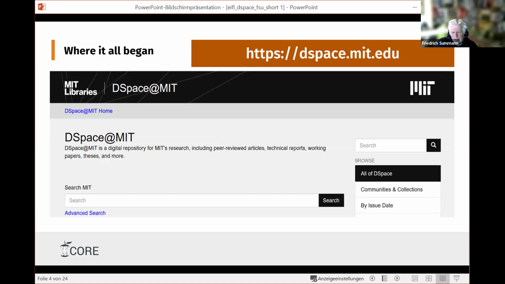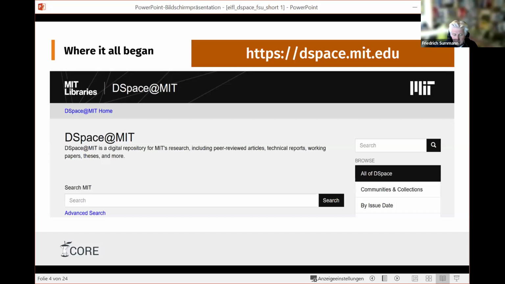And I think there were 2 developers working on the Java source code of DSpace at that time. But naturally, it's a long history, and a lot of work has been done for that. And what I have shown as a screenshot here is the institutional repository at the MIT, which is still working.